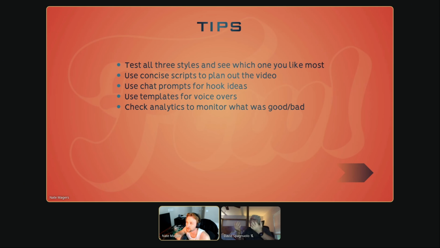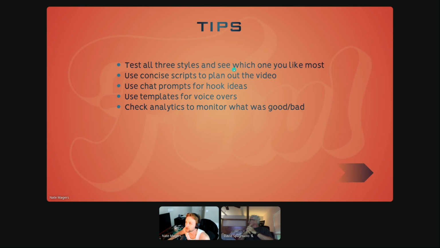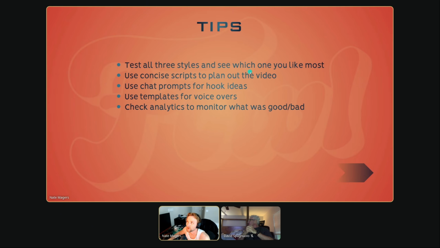So make sure your clips flow together. Make sure your tone carries into the next clip, stuff like that. This is all important. And you can use scripts or you can use bullet points. I recommend bullet points. So I probably should change that. Scripts can be very useful in the very beginning, though, when you haven't learned anything yet. So I like using Chat GPT for some hooks sometimes. Really taking variations of viral hooks that have already worked is probably your best bet because they've already been proven to work. But if you need selection, you can go to Chat GPT and ask for prompts and use prompts.